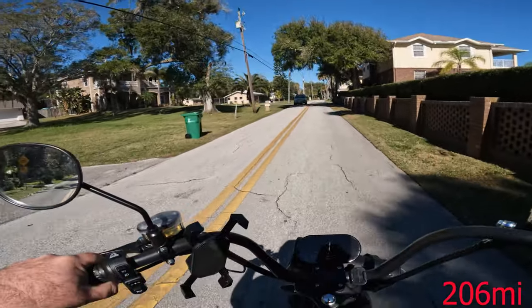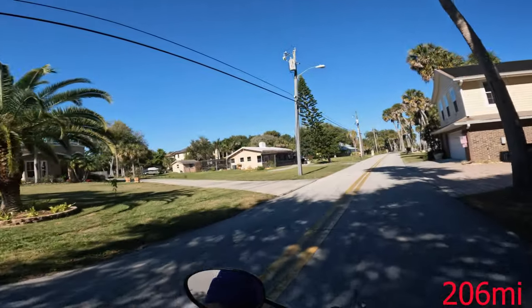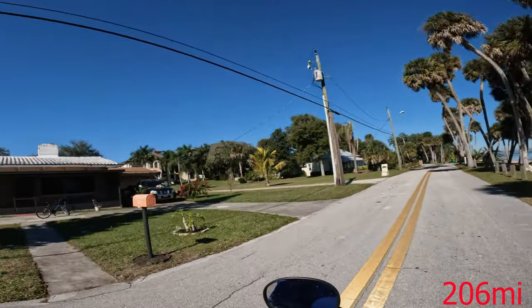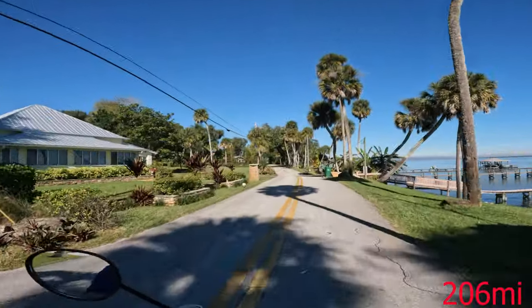And another massive house there. Thing is big, man. That one's got some solar on it. That's a big old house back there, though. Probably needs solar. Power bill is probably out of control.